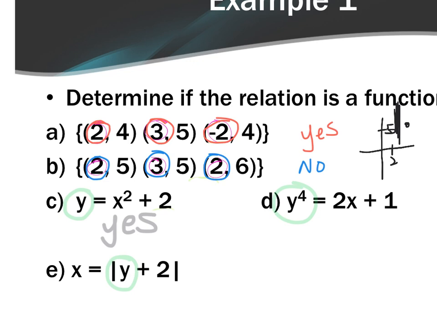If you have an equation, you look at y. So on D, I'm looking at y. The two rules are it's raised to an even power or in absolute value, then it's not a function. Y to the fourth is what? No, it's not a function, because that's an even power. If you have a question like this on your test or quiz, I'm going to ask you, why?